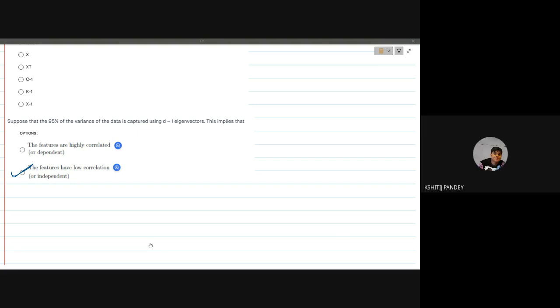So what are we doing here? The idea of PCA is not to drop the feature, right? It finds the direction where you capture the variance. We are reducing the dimension, right? You are thinking that by removing the third one only, we are reducing. Okay, let's think about it.